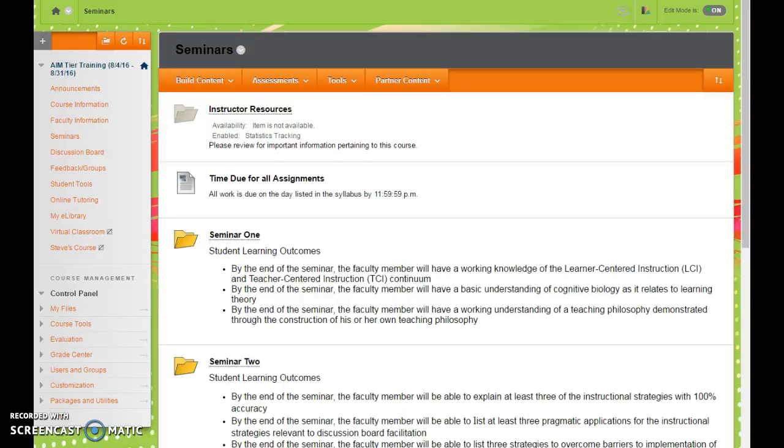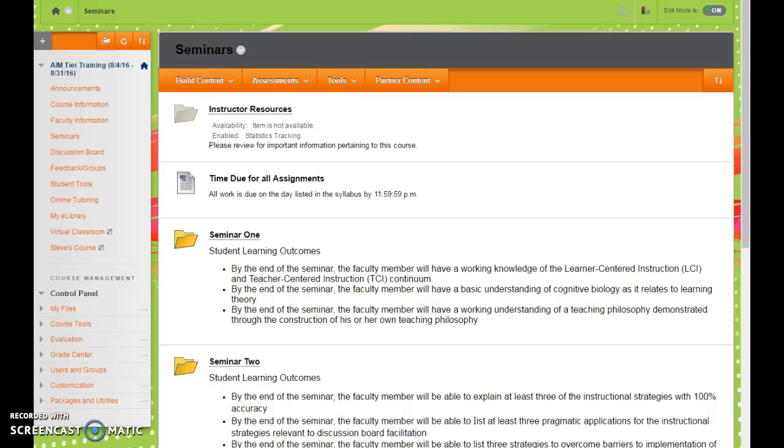We are now wrapping up Seminar 2, where we were looking at various learner-centered instructional strategies and how they can be implemented in the course. In both Seminar 1 and Seminar 2, we identified different strategies and reflected on the types of barriers that you may have encountered in your courses. At this time, you should already be implementing a strategy in your class and reflecting on the implementation of it or the impact of it.